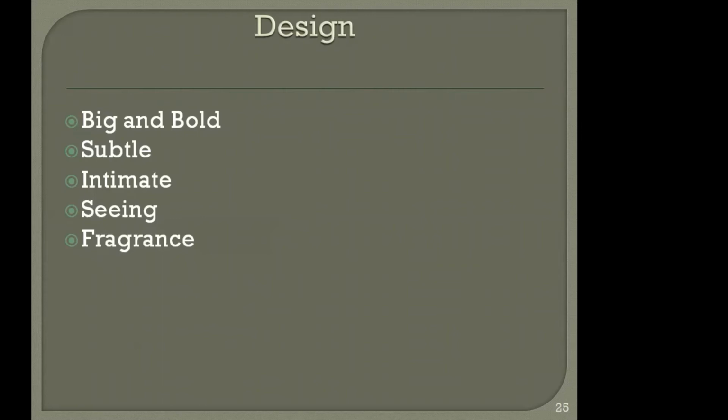Now, seeing design is kind of a combination between being an artist and being a philosopher, quite frankly. It is our perception, what we do with it. It's one thing to just observe color from far away, but it's another to see what's going on and appreciate each plant for what it's bringing to your experience. And you can get a lot more out of it when you look at these bulbs and try to enjoy yourself in that way. Now, fragrance.